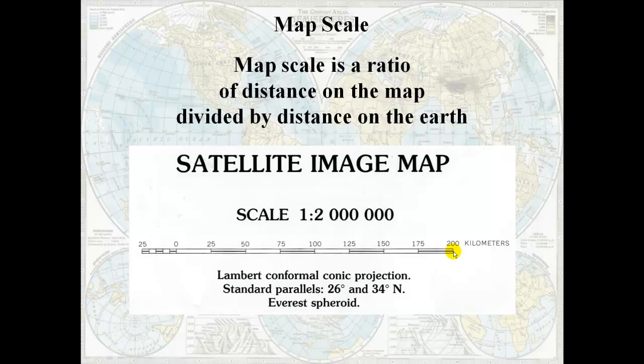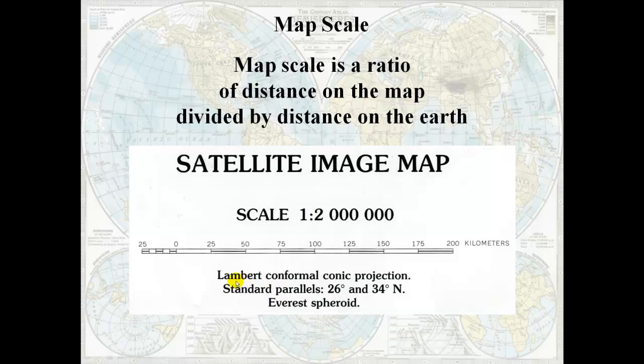Now you can imagine that this scale bar was on a map that was, say, 8.5 by 11 inches. And then for some reason you zoomed into that map and you made the map much bigger. Well, the scale bar would get much bigger. But would the ratio get bigger? So you need to keep in mind how to depict map scale, depending on whether it's an electronic map or a printed map. If you're going to use a printed map, you want to make sure that you have a scale bar so that when you zoom in to things, the printed version of that zoomed in will zoom in also, and the scale bar size will change.